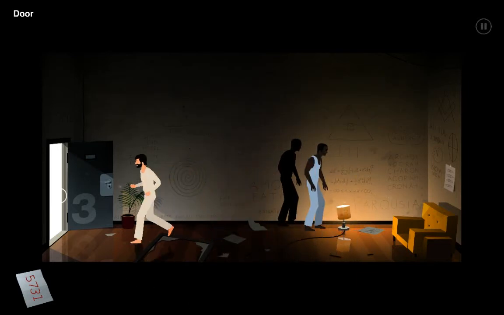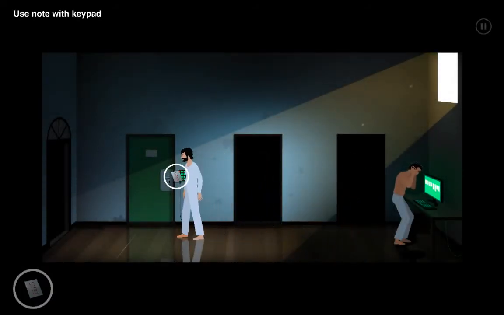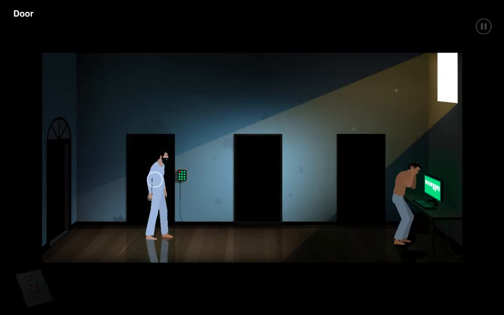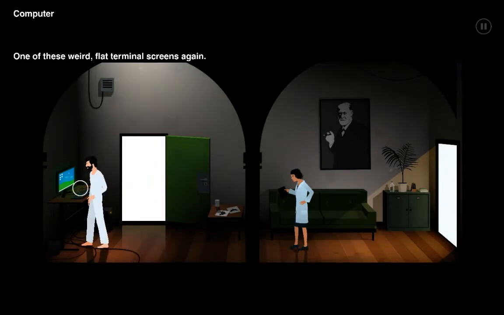Whatever you did in your time travels clearly wasn't too good for you. It works. I guess the crazy guy knew some stuff. Whoops. One of these weird flat terminal screens again. There's an image of a grassy field. So detailed, it almost looks real.